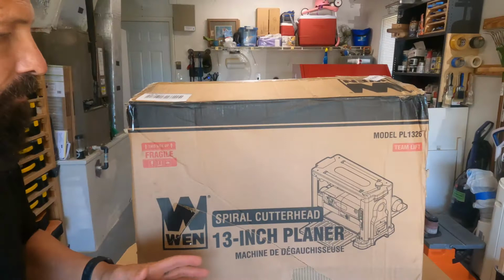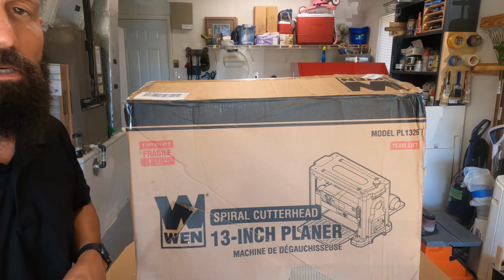I just added an additional tool to the shop. I noticed a lot of projects that I was doing, I needed a planer and I didn't have one. So I chose the WEN thickness planer. I chose this one because it has the spiral cutter head.